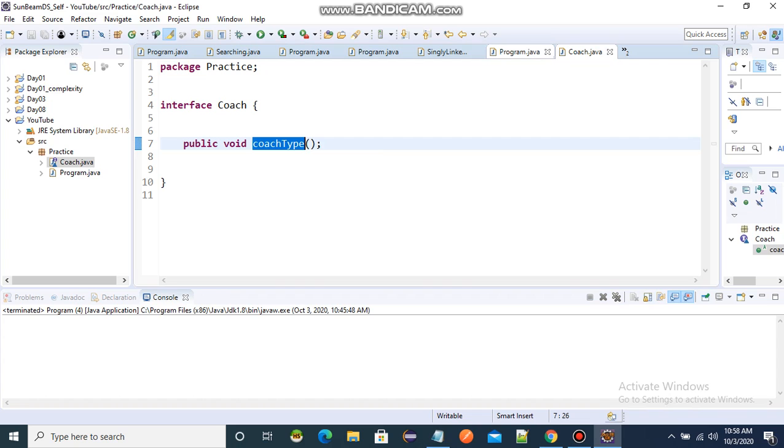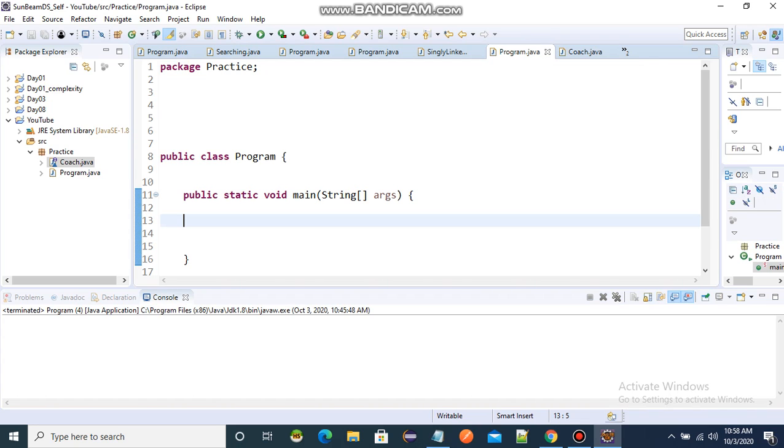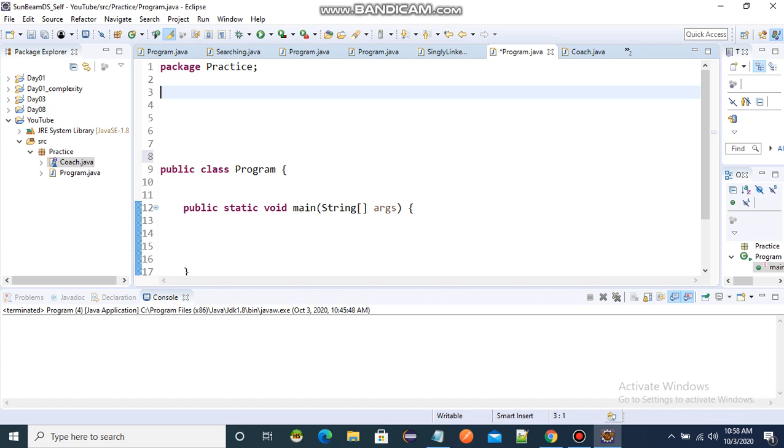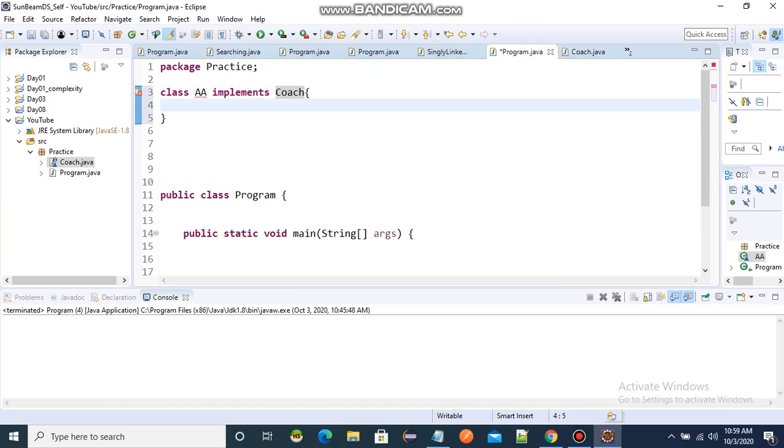Let's say in our program class, this is our main class having the main method, there are two classes. Let's say class AA implements Coach interface. Here it is showing an error because we have not implemented the abstract method coachType.